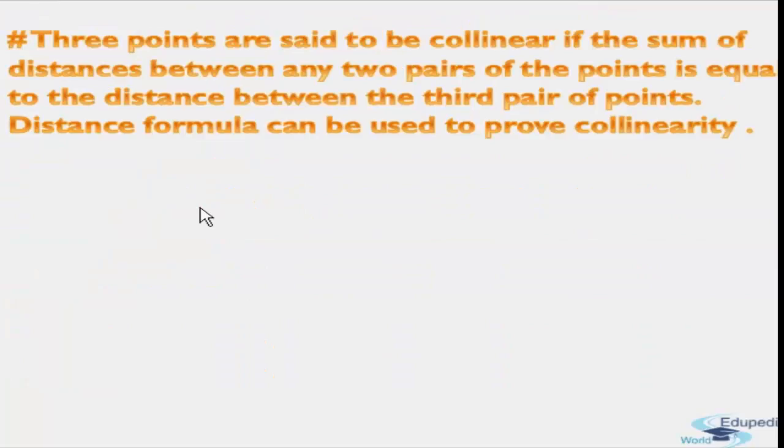Now over here, you can see the definition of collinear points. 3 points are said to be collinear if the sum of the distances between any 2 pairs of points is equal to the distance between the third pair of points. So you take the distance of one pair of points and add it to the distance of the second pair of points, and you match that with the distance of the third pair. If they are equal, you would call these points collinear. I was just introducing this so that you can understand the concept behind this term. You might be using this further on in your math and engineering.